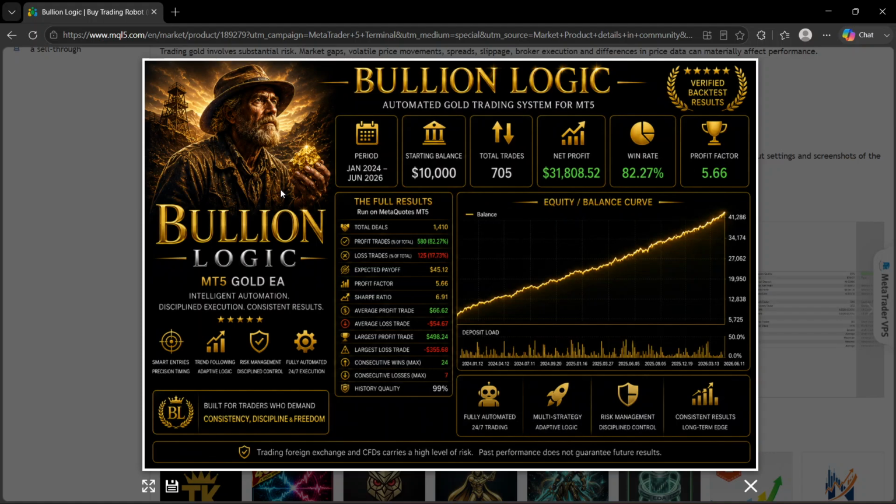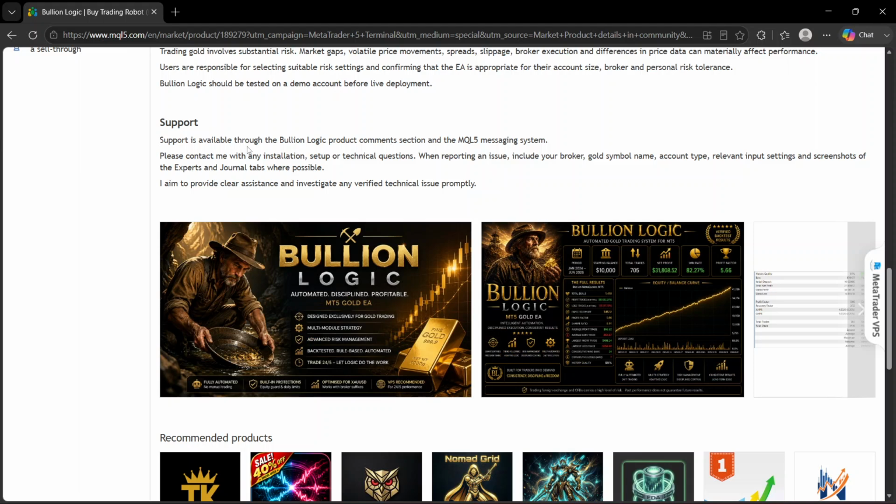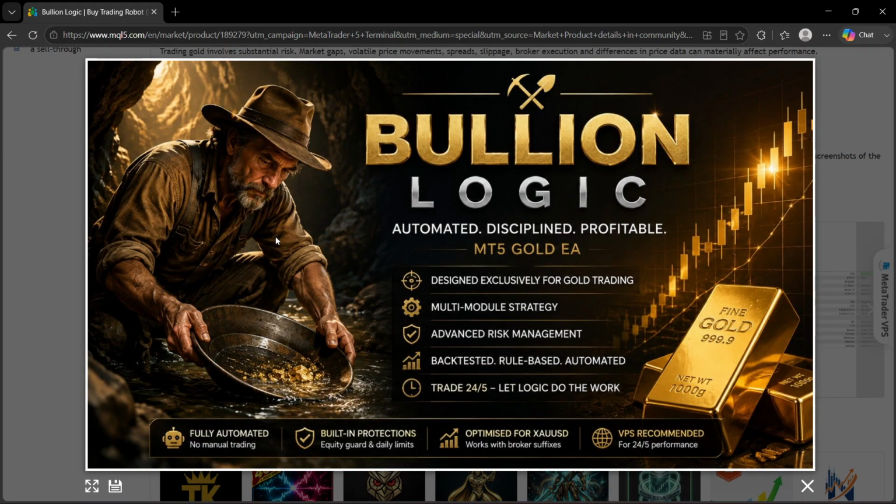Now a realistic take, honestly: this is a controlled grid on gold. The thing is, grids love when price comes back or trends in the preferred direction. In a strong move against the basket or during news spikes when spreads blow out, the floating equity drawdown can get uncomfortable fast even if the emergency stop eventually kicks in. Broker feeds, spreads, and slippage will affect it more than the clean tester numbers suggest. So results are based purely on historical performance, and past numbers don't promise anything going forward.